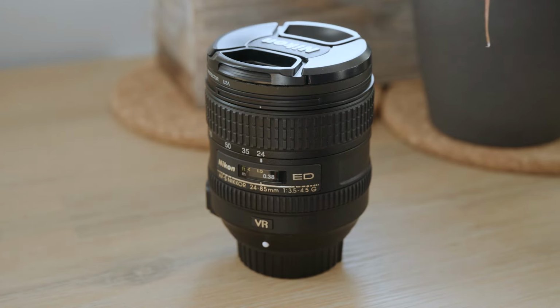This is one of my favorite lenses to use with my Nikon N80. It's the AFS Nikkor 24-85 3.5 to 4.5G. It's just a really nice lens. I actually like this a lot more than the F4 AFS super zoom that goes from 24 to 105. The distortion levels are really nice for film. It's not out of control or anything, and it gives you a really practical range. And yeah, the aperture is not bad either. F3.5 at one end is nothing to sneeze at. And most importantly, it's pretty light.